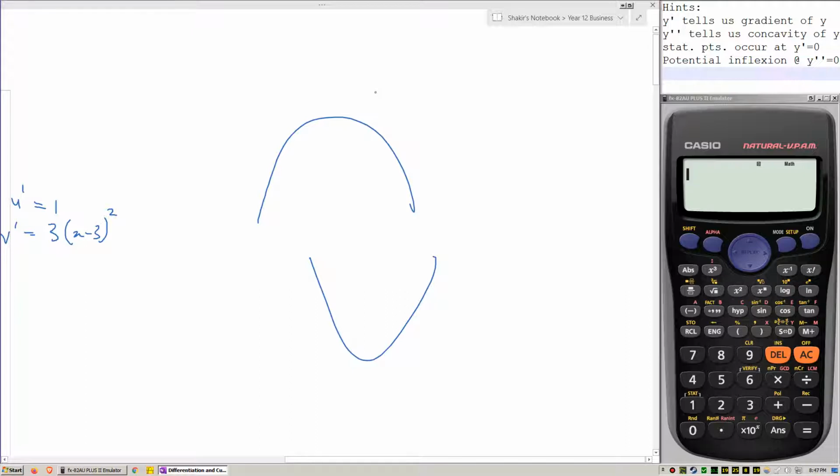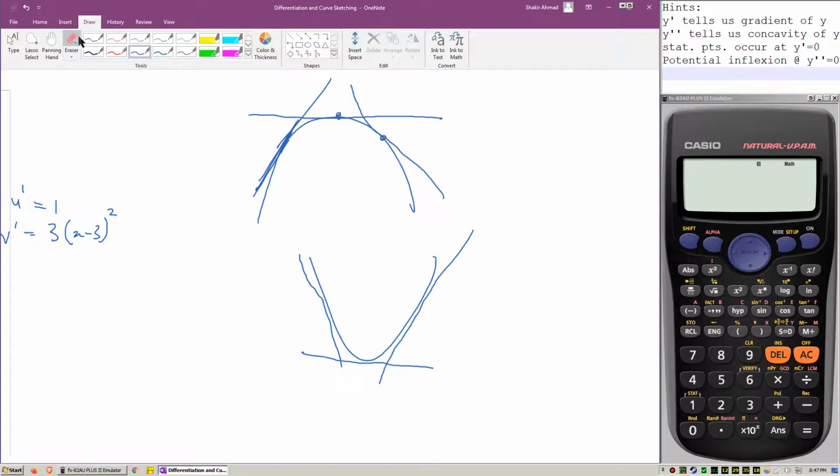Why are they known as turning points? Okay, so listen carefully. What is a turning point? A turning point is a point on a curve where you have a positive gradient. So the tangent to the curve over here would be positive. Then you have a stationary point here. And then you would have a negative gradient after it. So positive, 0, negative. Or negative tangent, 0 tangent, positive tangent. So these are known as turning points.